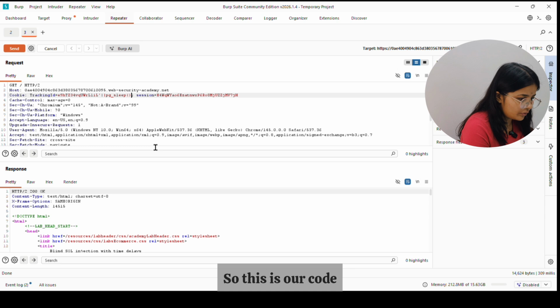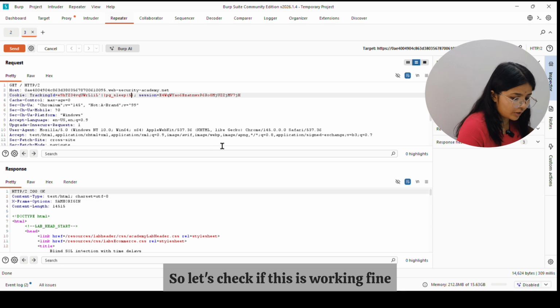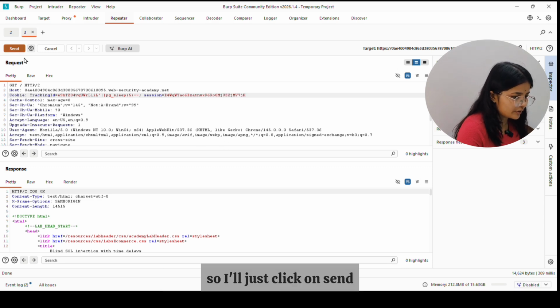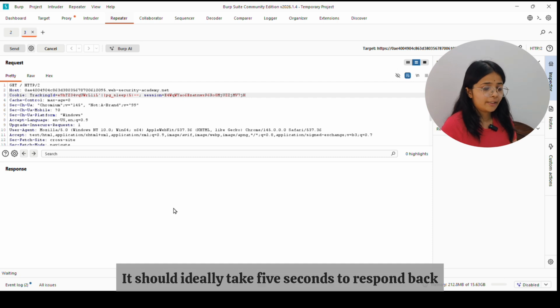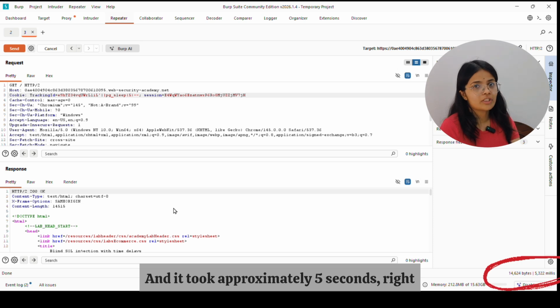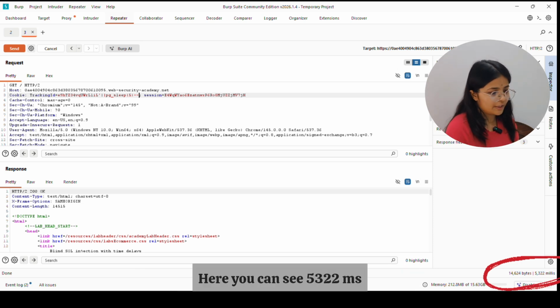This is our code, and it tells the database to sleep for 5 seconds. So let's check if this is working. I'll click on send. It should ideally take 5 seconds to respond back, and it took approximately 5 seconds, right? Here you can see 5322 milliseconds.